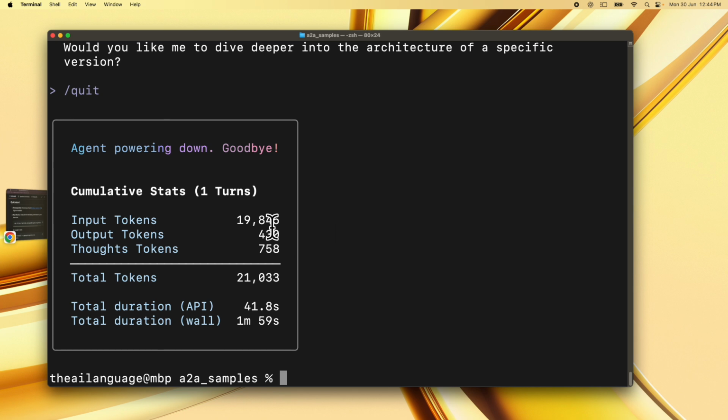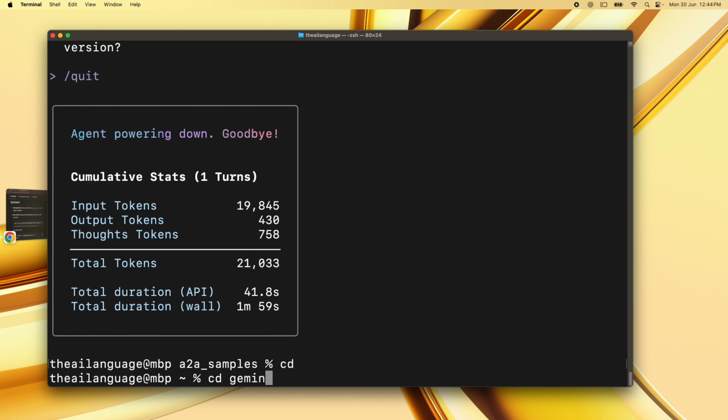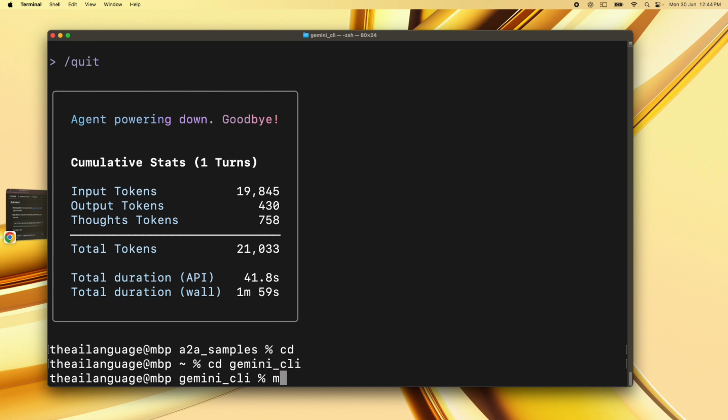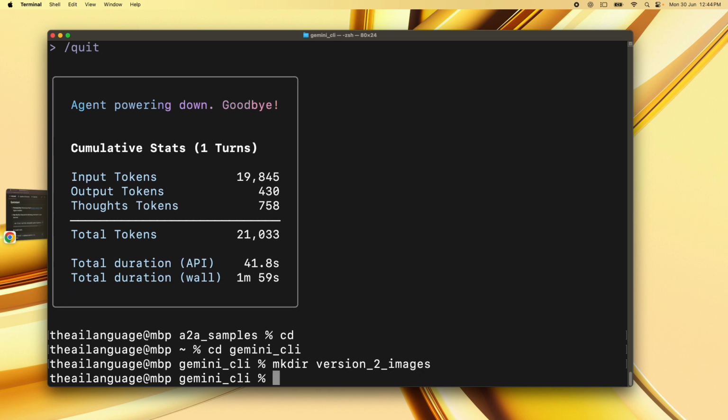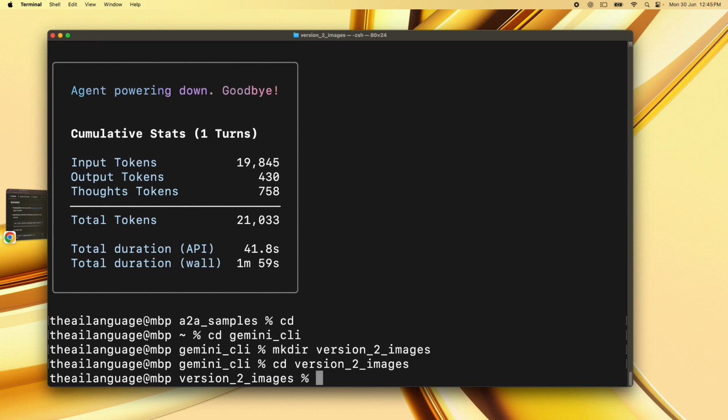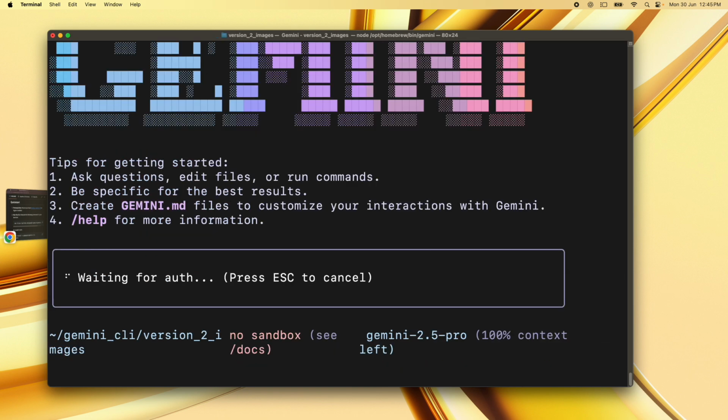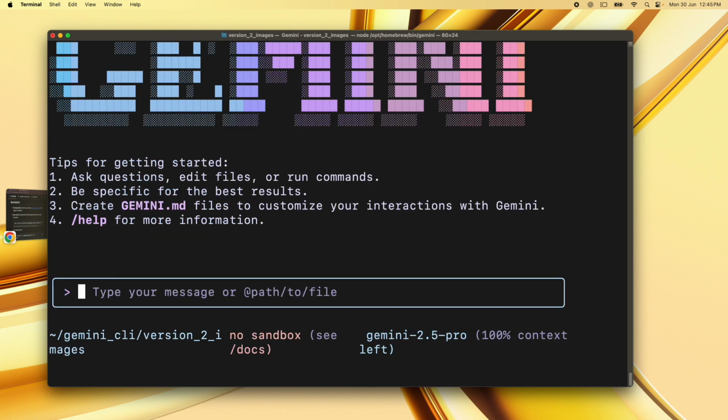All right. So now let's try to do some image operations with this. So let's go back to the Gemini CLI directory that we made, and let's make a directory called version2_images. And let's change to this directory. And let's bring up Gemini over here. And let's see if it can create an image for us.